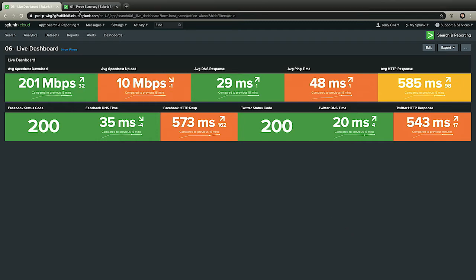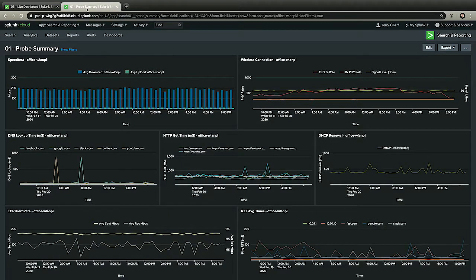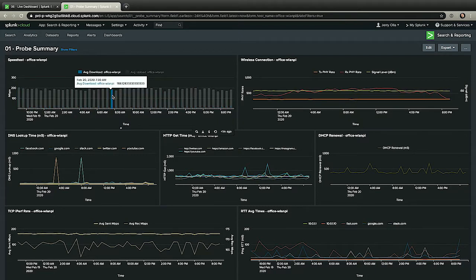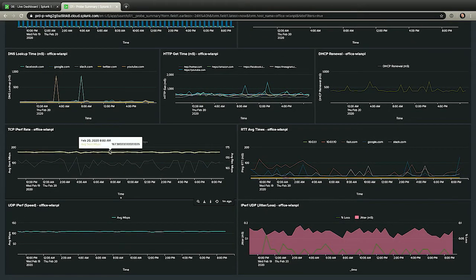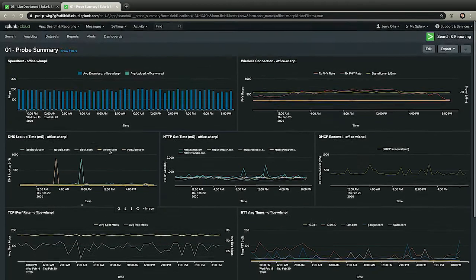So this is the live dashboard, and then we have the overview summary over time. This is showing the last 24 hours, doing that speed test CLI test that we talked about and showing the results. I can see my download has been pretty consistent around 200 megabits per second, where my upload on the internet side is only at 10. But if we go down to here, we can see the actual network throughput up and down on the iPerf test, and compare the results to see: is this an internet issue or is this a network issue?